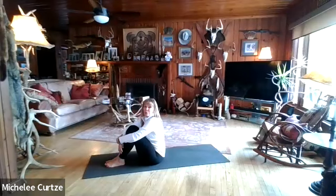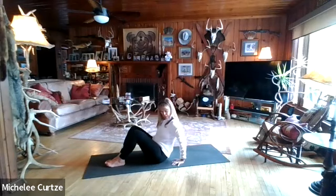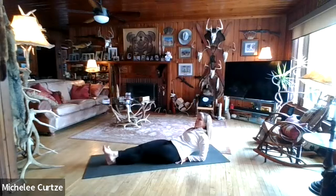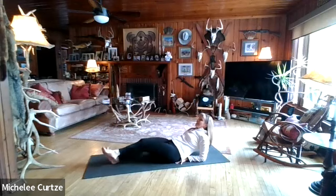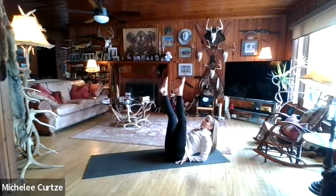Let's do a little boomerang to spread through our legs and whatnot. Take your hands behind you. Lean into them. Down to your forearms, cross your ankles. Push your shoulders back. A nice deep breath as you pull in and point. And open and cross and open and cross.